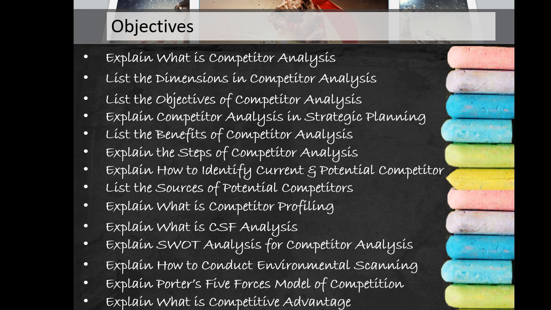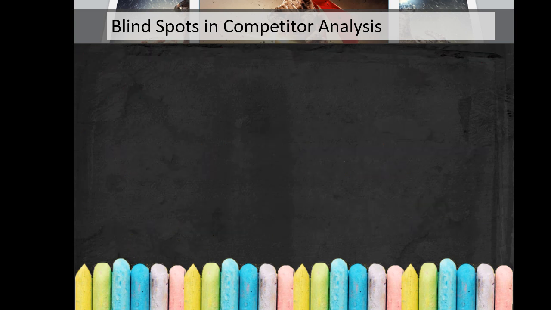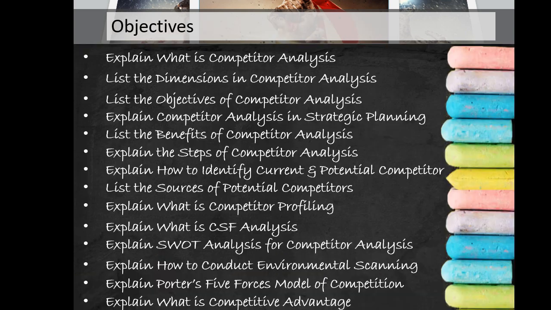Explain the blind spots in competitors' analysis. I think the first time I heard about blind spots was when I was doing a course on security. Then I got to hear about it again when I was doing a course with the road safety on driving. There is what we call blind spot and black spot. In driving and in security, black spots are those danger prone areas. In security, maybe areas where crimes are prone. It's a well-known place.